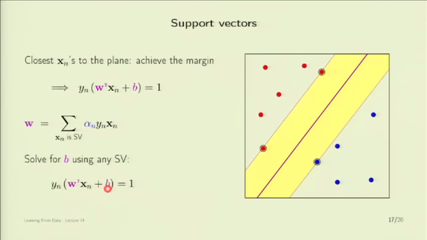And as a check, take any support vector and plug it in, and you have to find the same b coming out. That was your check that everything in the math went through. But take any of them and you solve for b, and now you have w and b, and you are ready with the classification line or hyperplane that you have. Okay.